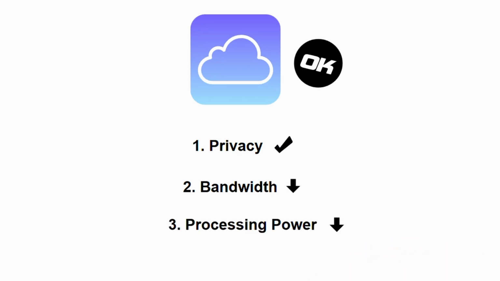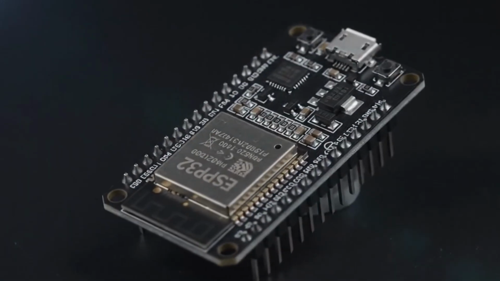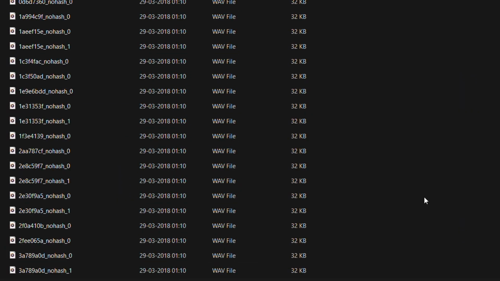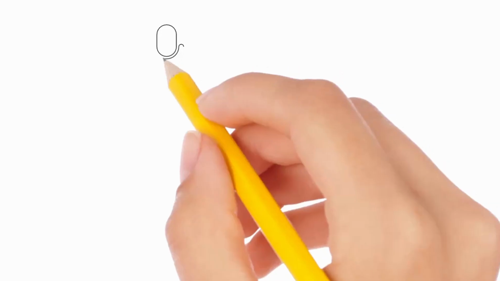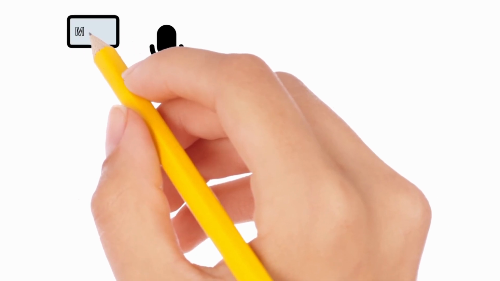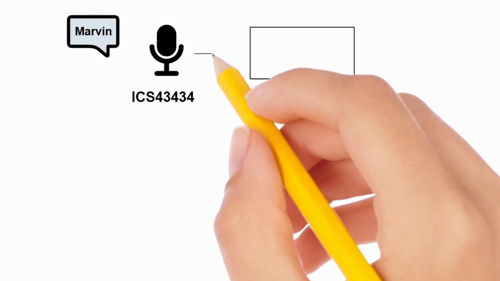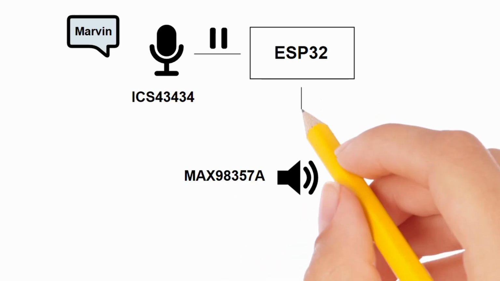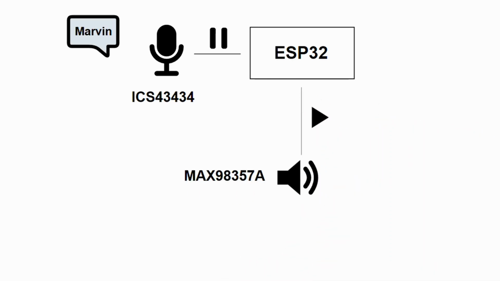So I wanted to implement the same architecture on ESP32. I selected the wake word Marvin because it's already present inside Google's speech commands dataset that we used earlier for TinyML training. The ICS43434 microphone continuously listens for the word Marvin. Once detected, ESP32 pauses wake word detection and plays a response through the MAX98357 amplifier. You heard it in the start and will hear it soon again.